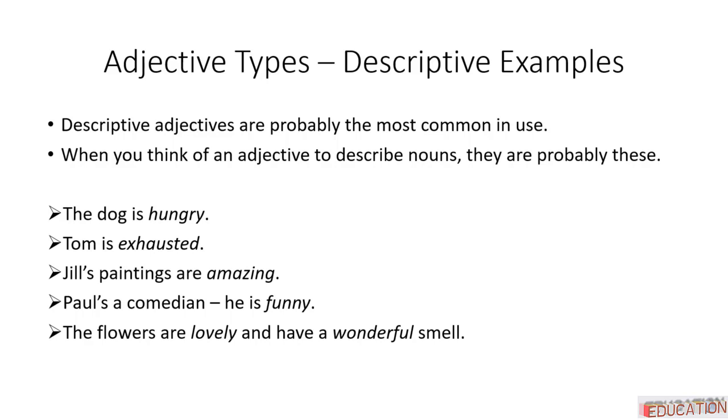Now, in this example, we can really see where adjectives are useful. If we didn't have them, we'd just say, flowers have a smell, which doesn't really tell us much, but saying they're lovely, have a wonderful smell gives us much more information. An even better example is this next one. The red sofa has green cushions with blue stripes. And you can really sort of picture that in your mind. If we didn't have the adjectives, you'd just say the sofa has cushions with stripes. And you ask 10 people, you get 10 different ideas about what this sofa looks like. But with the adjectives, you get a similar idea because it tells you much more detail about what it really looks like.